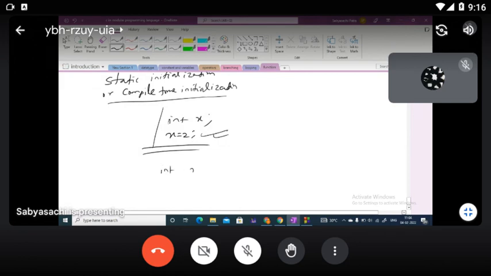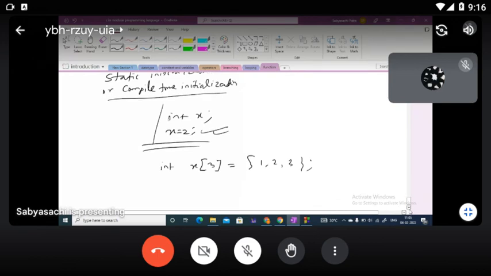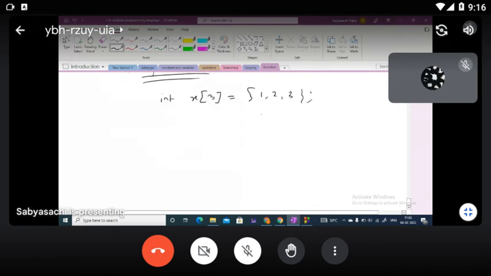Similarly, in case of an array, you can do it this way: x[3], put a curly bracket and write the values. At the time of compilation itself, the values will be initialized. x[0] will take the value 1, x[1] will take 2, x[2] will take 3.